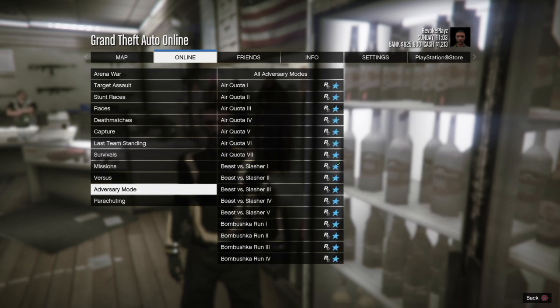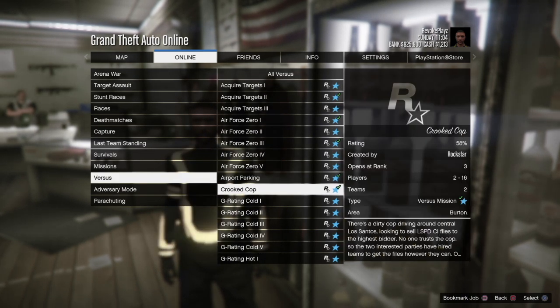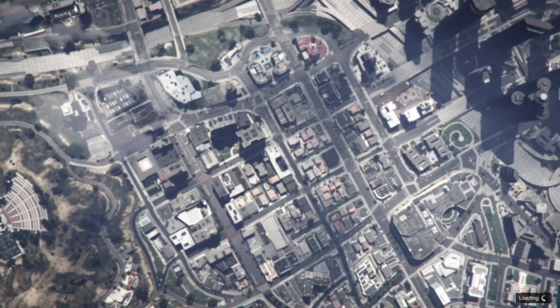So you guys want to start the same thing. Go into Rockstar Created and start up Crooked Cop. Once you guys start up Crooked Cop, make sure outfits are set to player earned. And yeah, I'll see you guys when I find someone to join.